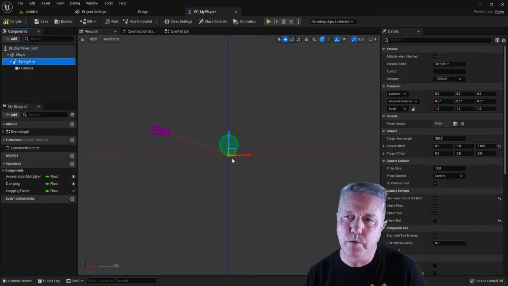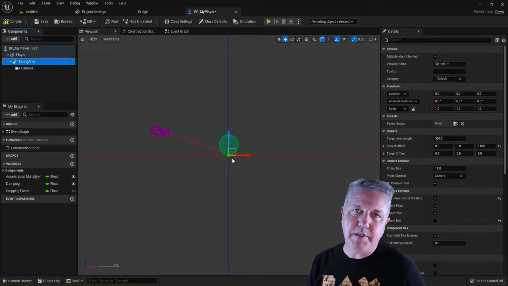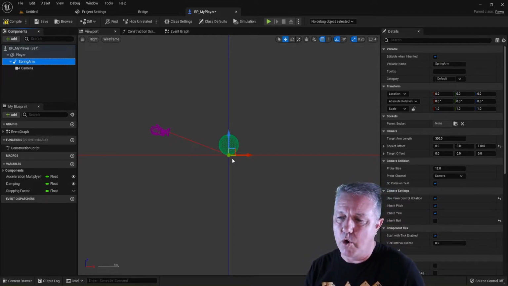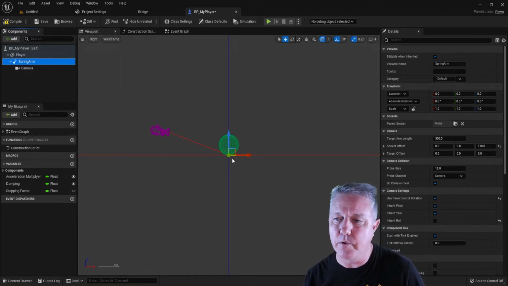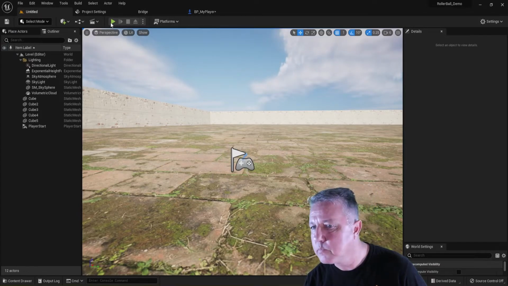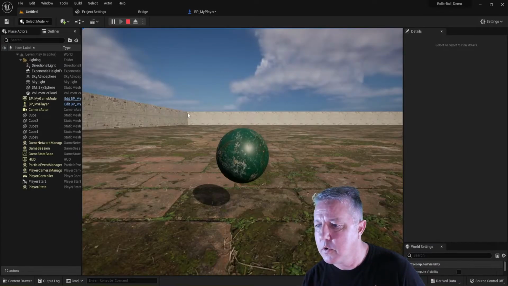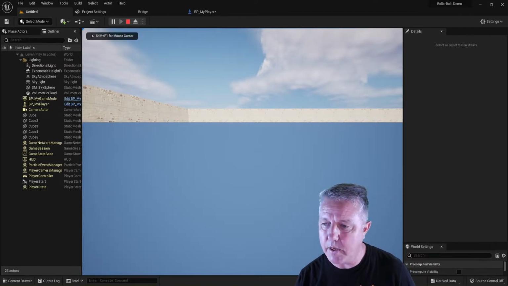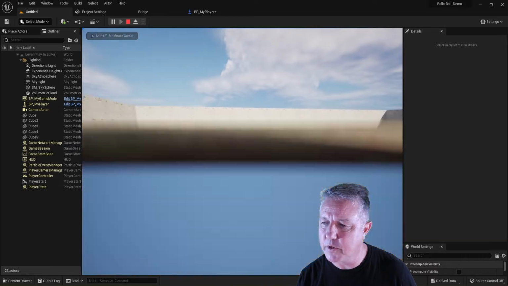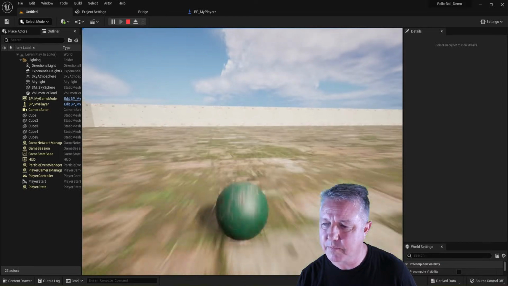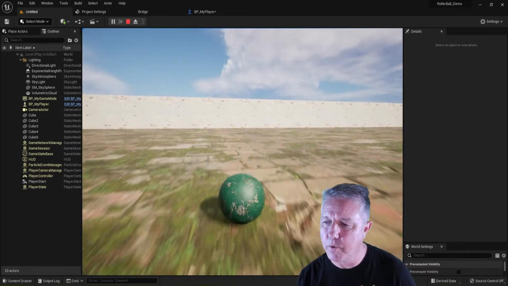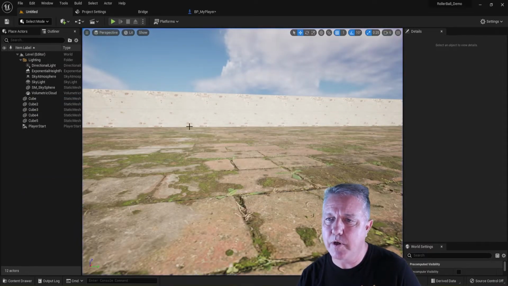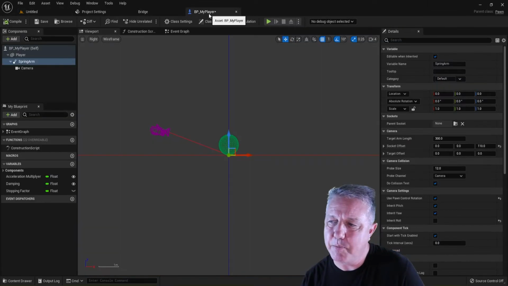So now when you hit the play button and your player instantiates into the game scene, your ball is actually going to have the camera down at the bottom. So if I leave it this way, I compile it, and I hit play, you'll see that's probably what you're seeing right there. And when you go to play, your camera does this weird kind of skipping thing, right? Not really what we want, okay? So I'm going to go ahead and stop. I'm going to go back into my BP player.